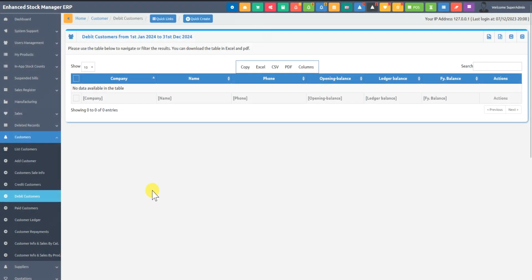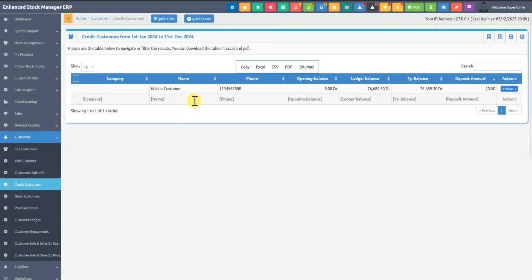But the debit customers are customers you are owing, that you need to refund, or who have some money with you in the business. So the credit customers are customers that are owing the business, and most of the time it could be from various invoices that have been raised.